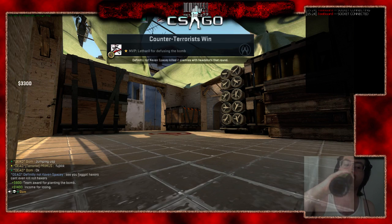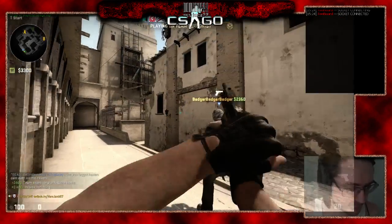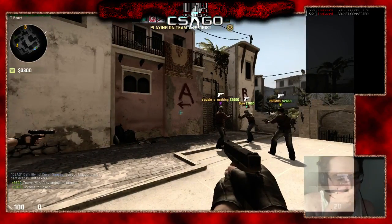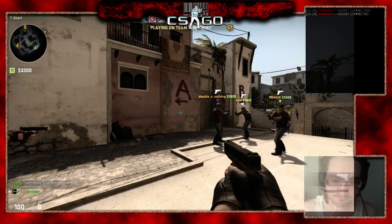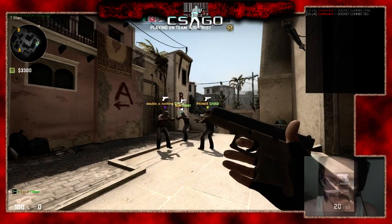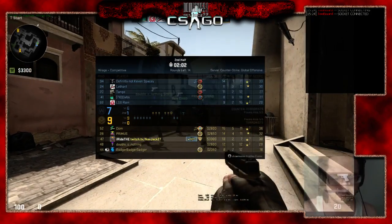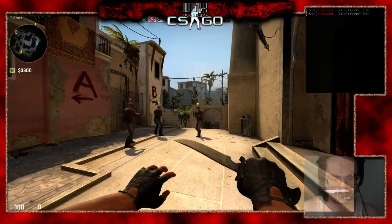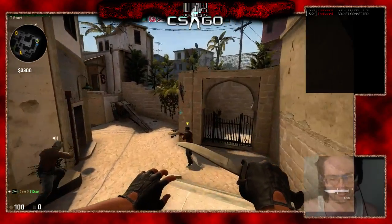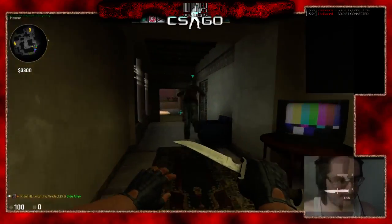The only way that they can get into B is through the window and door and watch it. Yep. One of them has long range, she can just Glock them, and then one of them has to peek out the window. Go, go, go! Say go B again. Yep. All of us go B. None of that mid.